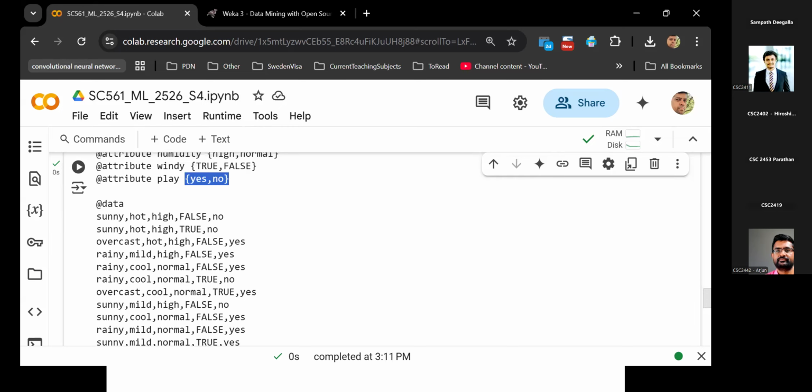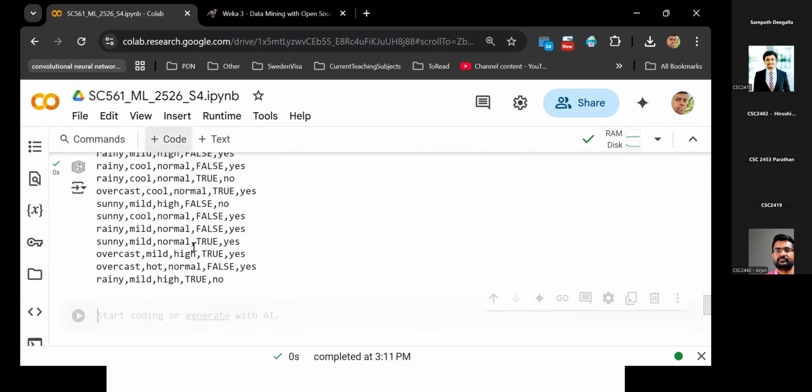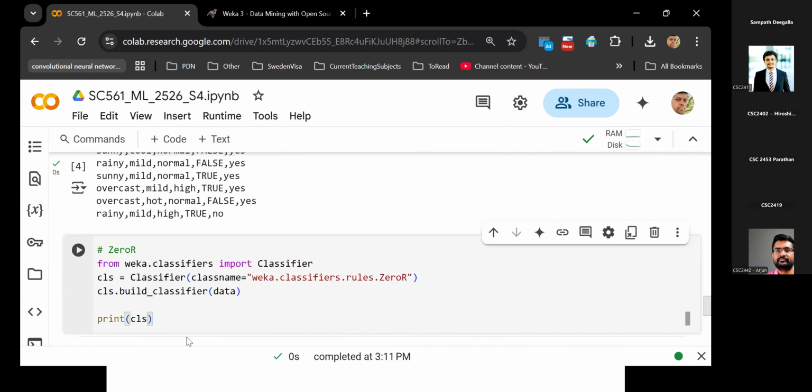So now if you want to use 0R, let me give you the code for how to build this. You use classifier and you select the classifier class name 0R and you build the classifier and you print it.